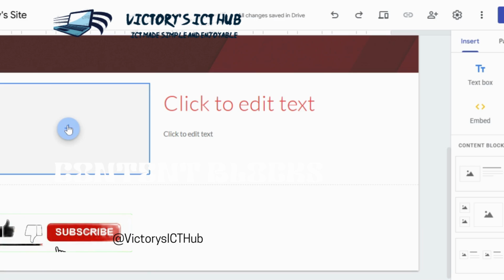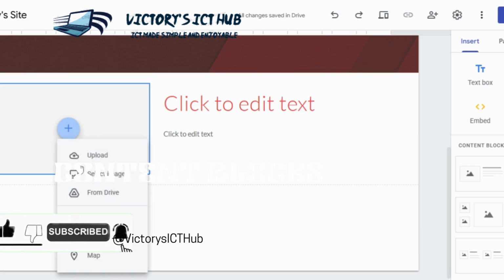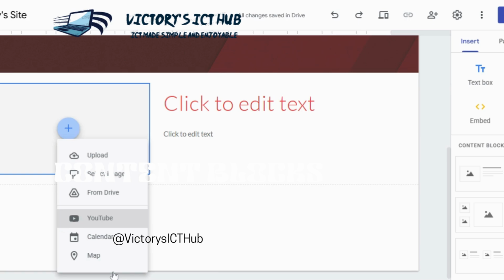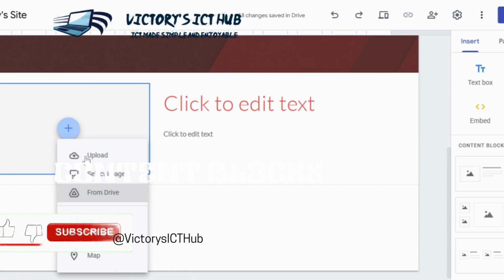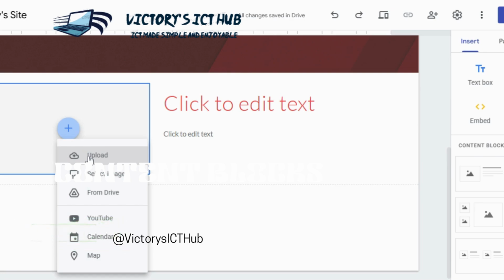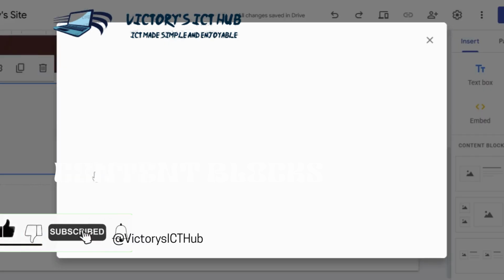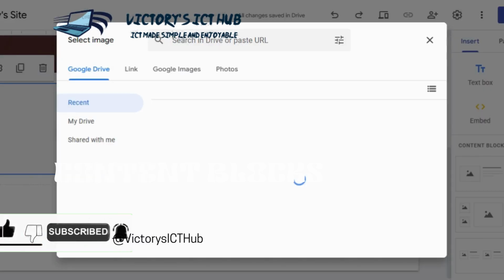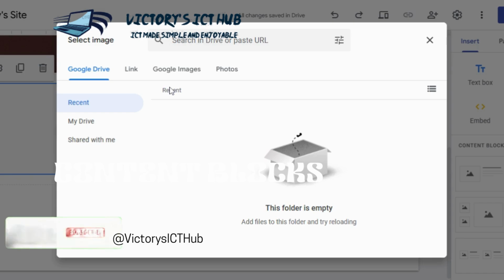If you want to add a picture, it will give you six options. If you are a beginner using Google Sites, please do select image to make it simple for you.